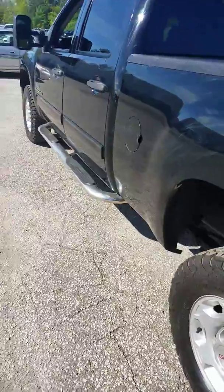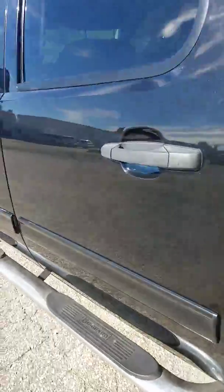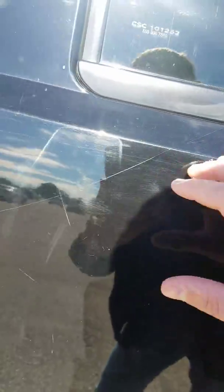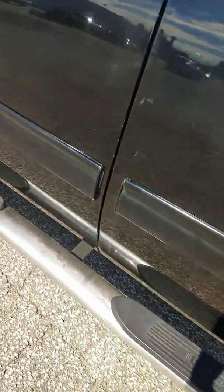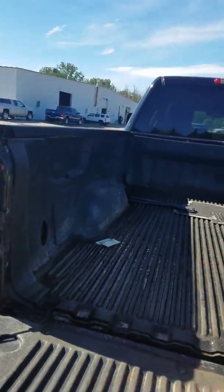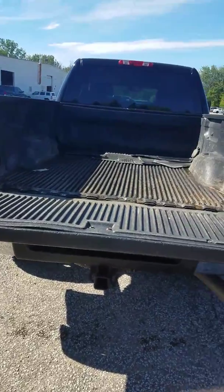Now this truck does look like there's a few scratches on it, just kind of all throughout. It looks like maybe it's been worked out in the woods or something, like maybe for example you got one about like that long, maybe like a foot long scratch there. And then there's a bunch of other smaller ones. I can tell you that is something that's considered in the price of the vehicle. And for a 2008, yeah, you may find a cleaner looking 08, but at the same time, like I said, it's considered in the pricing of the vehicle.